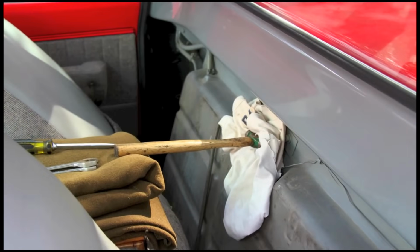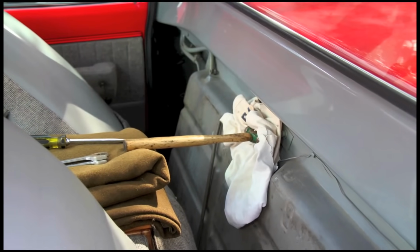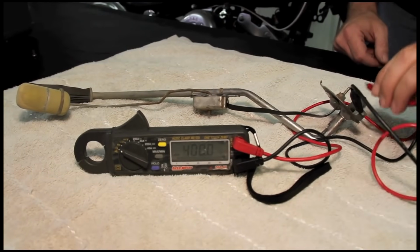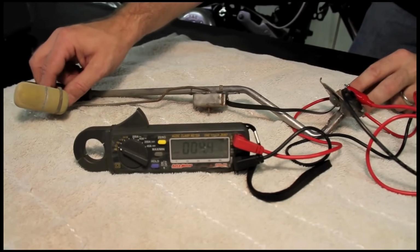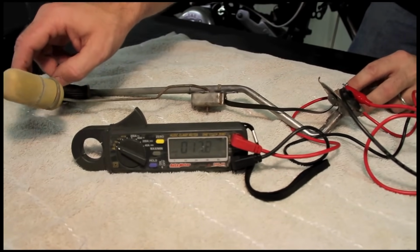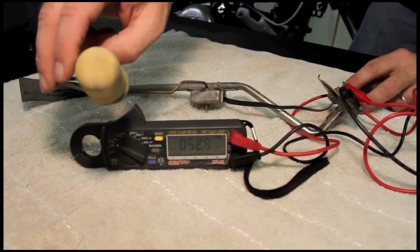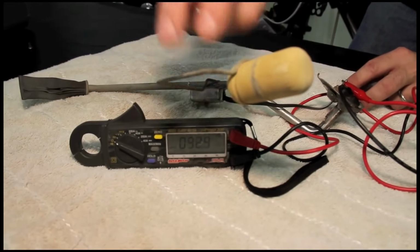Once everything's out, you'll want to put a towel over the hole to keep the cabin from filling up with fumes. With the sender on the bench, we then hook the positive lead of our ohm meter to the signal terminal and ground out the negative. We slowly move the arm up to full and observe the results. Now, you'll almost never get one that reads exactly what it should, but this particular unit is a nearly perfect 0 to 90 ohms.